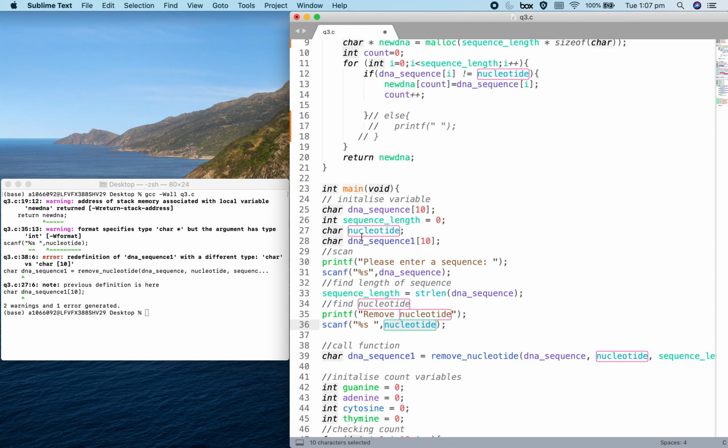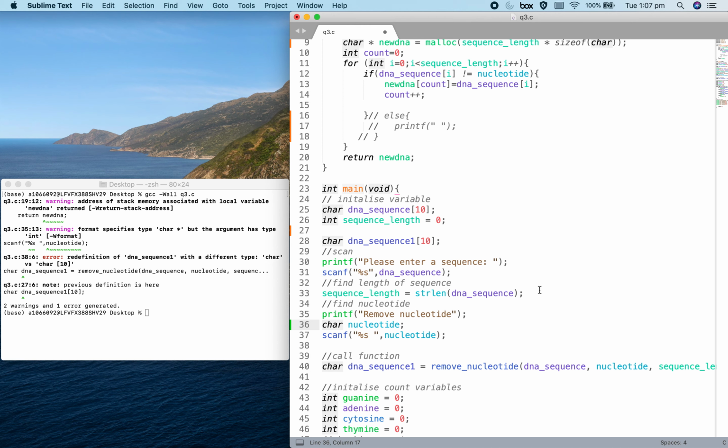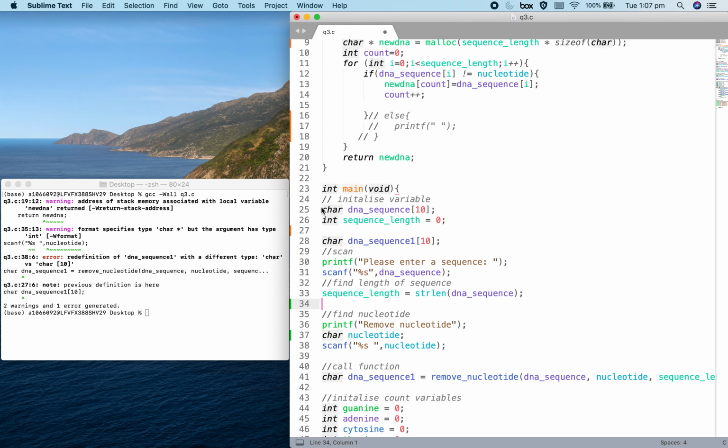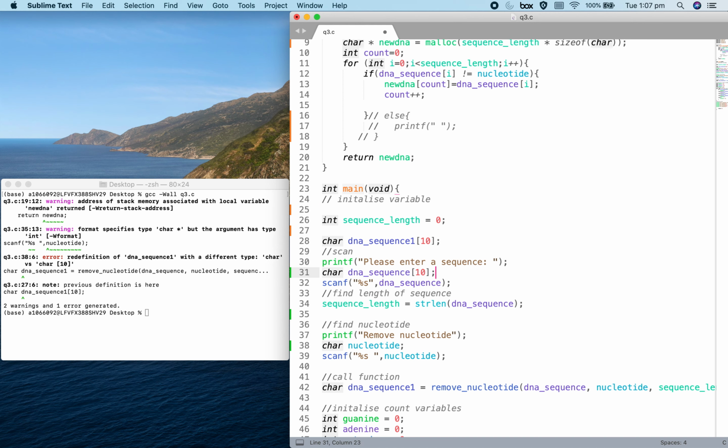So if we basically want to store nucleotide, I'm just going to move this variable down here, just so I can keep all of these things together. It's a little bit easier for me to keep track of my variable types.